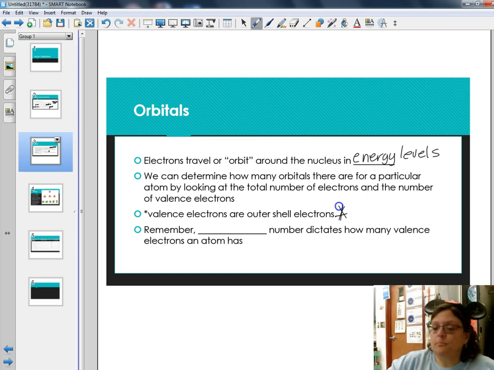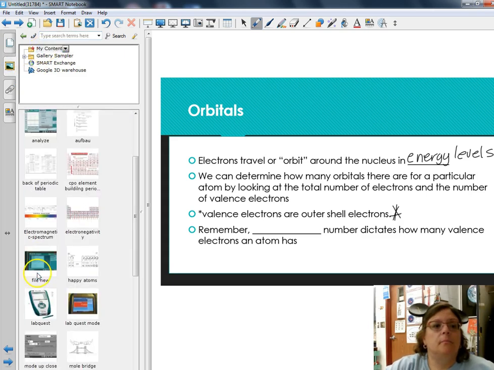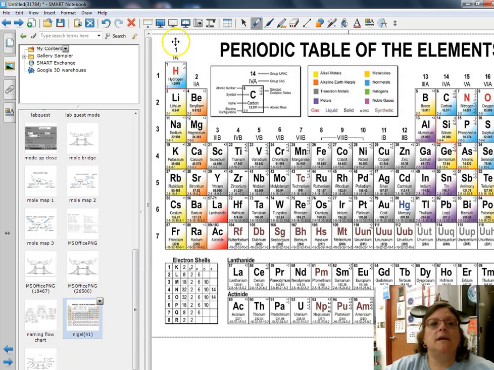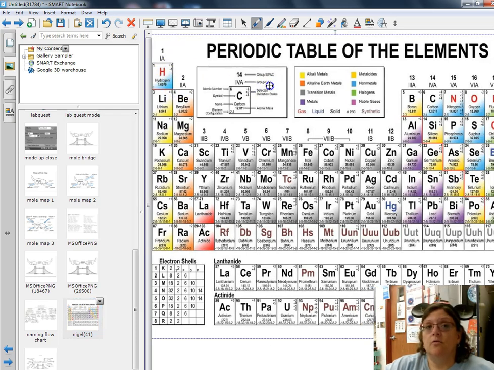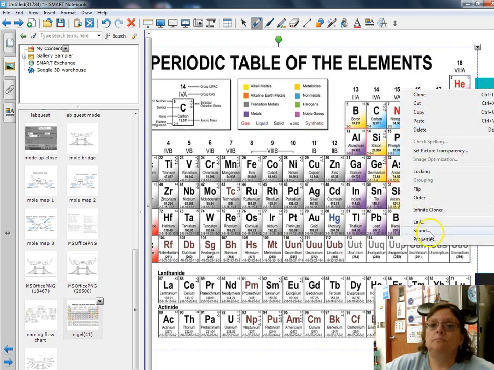Also remember, if you're looking at your periodic table, your periodic table gives you a clue to the number of valence electrons, and that clue are the family numbers if you're using the A numbering system, the old system. 1A, 2A, 1 electron, 2 electrons, 3A, 3 electrons, 4A, 4 electrons, 5A, so on and so forth. You got the idea. Don't forget that.